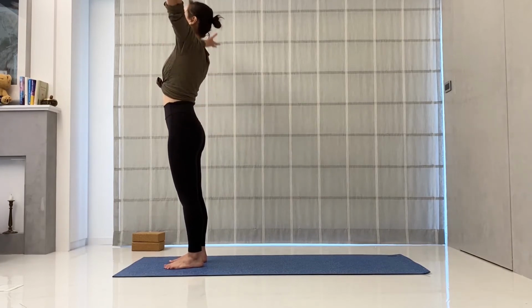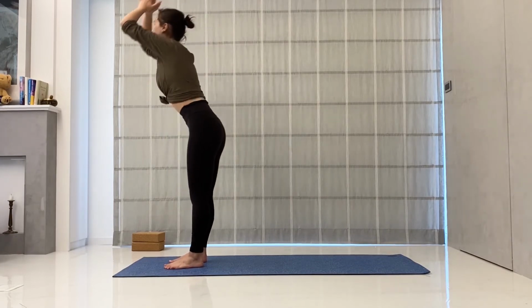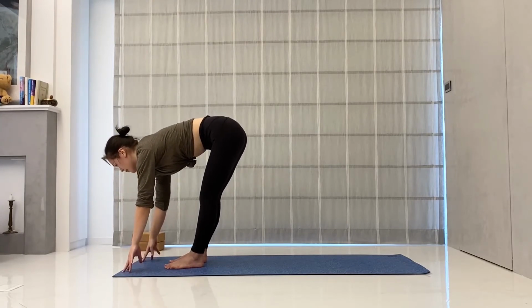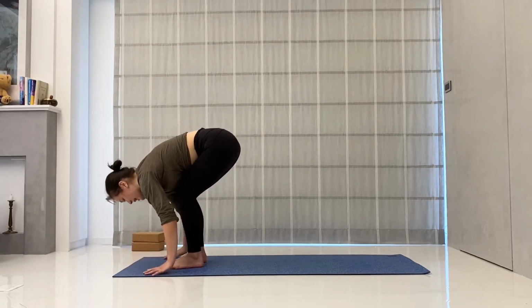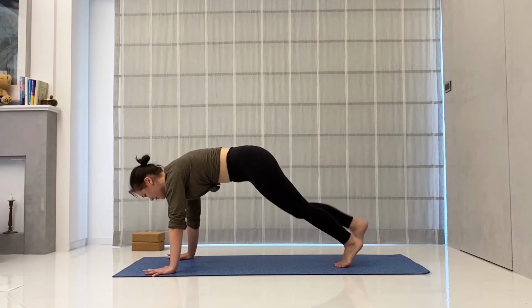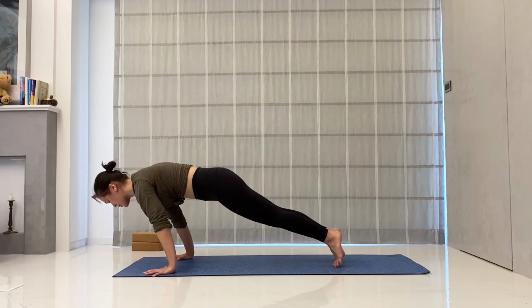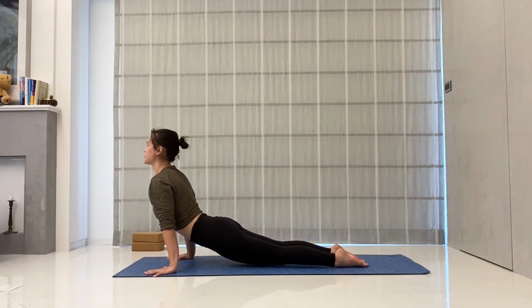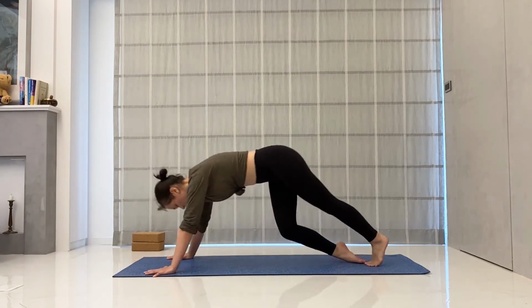Inhale, lengthen your arms up to the sky. And exhale, fold down. Inhale, lengthen. Exhale, plant your hands. Walk back to plank. From plank, one vinyasa, shoulders forward. Exhale, down. Inhale, coming up into upward dog. And then find your downward dog.